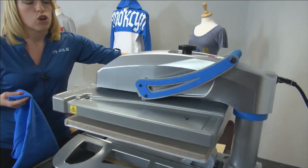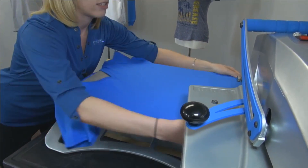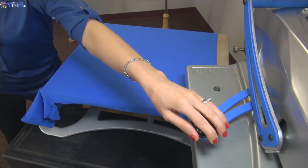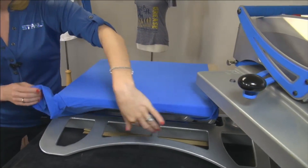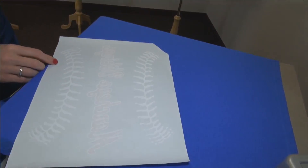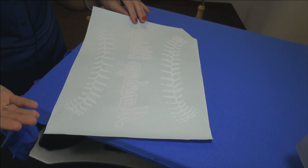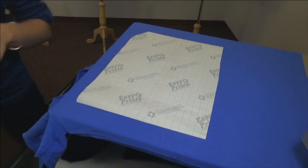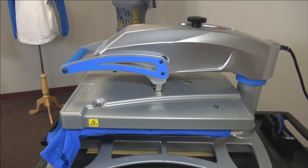For my first application, we'll start with a typical front print. This is traditional on a lot of garments — kind of your basic screen printed t-shirt for an event or a school. I'm loading it on the Fusion heat press and preheating it to remove moisture and wrinkles, by splitting open the garment and threading it on like you would with an ironing board. For my front transfer, I'm using a screen printed transfer from Transfer Express — a two-color Easy Prints transfer applied at 340 degrees for 10 seconds, or goof proof at 365 degrees for 4 seconds.